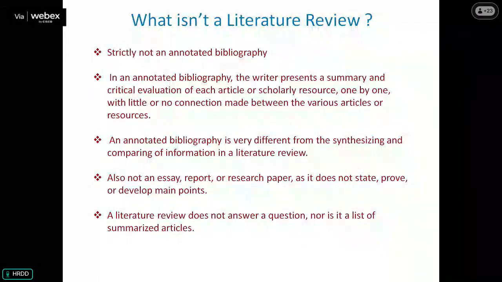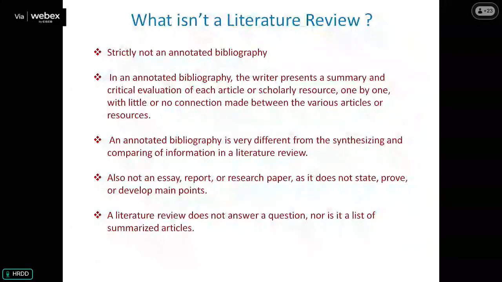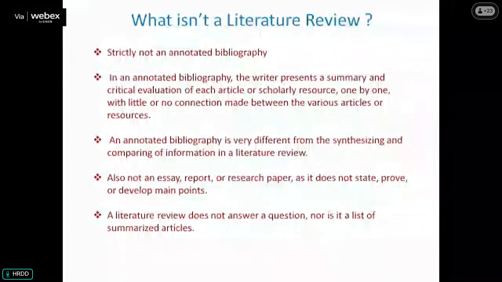What isn't a literature review? It's not strictly an annotated bibliography. So what is an annotated bibliography? It means a summary and evaluation of each article of scholarly research one by one, with little or no connection made between the various articles. So in your field, you study several articles and you summarize and present them. That is not a literature review. It is called an annotated bibliography, meaning a list of references.